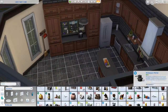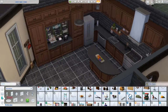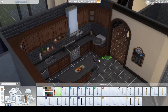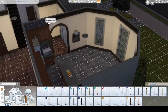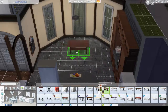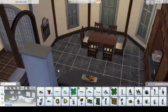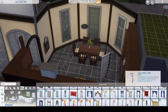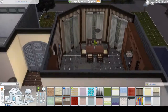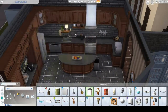I don't know if it totally matches the rest of the house, because this kitchen doesn't look like a brand new kitchen to me. It looks a little bit older, but still quite extravagant, I guess. So I didn't do a formal dining room either. I just put the dining room at the back of the kitchen. I just put a dining room table in there, and I think it worked out pretty good. There's enough space in this kitchen definitely to have the dining room table in there, and I wasn't really sure where else I could put it. So I'm interested to see what Big Guns Barbie did with the same room, because it's interesting to see what people think.